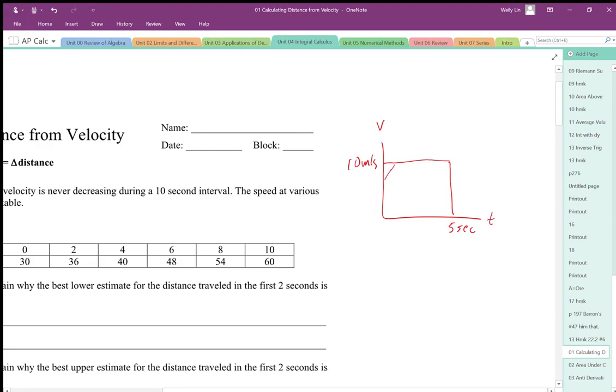And notice that the velocity is the length or height of that graph, and the time is the width of that graph, and that is also calculating area. If we work out the units, 10 meters per second times 5 seconds gives us a displacement of 50 meters. So what we're going to use is that property: the area underneath the velocity graph is our displacement.